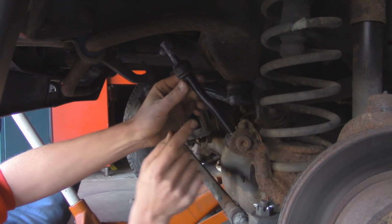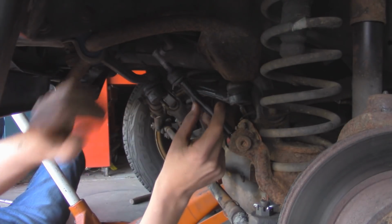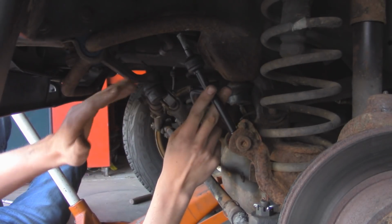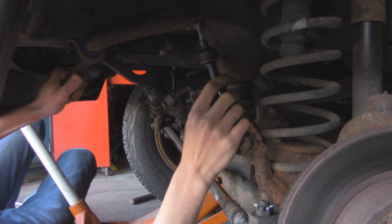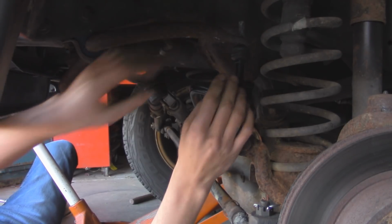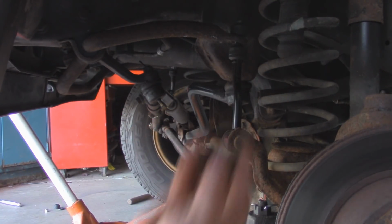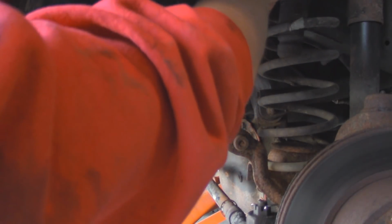Now with this sway bar link, I just have a little metal retainer along with 1 bushing, and then we're going to slip it into the hole on the sway bar. You're going to want to make sure you do both sway bar links at the same time, because once you have it lined up, they both have to go in at the same time. So I'm going to get that right there, and then do the other side. Then we can take another bushing and fit it on top, along with the retainer, and then our nut.